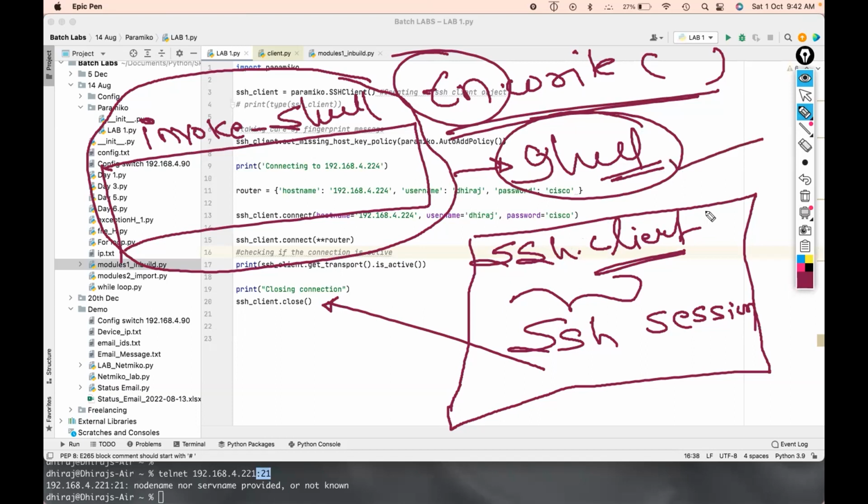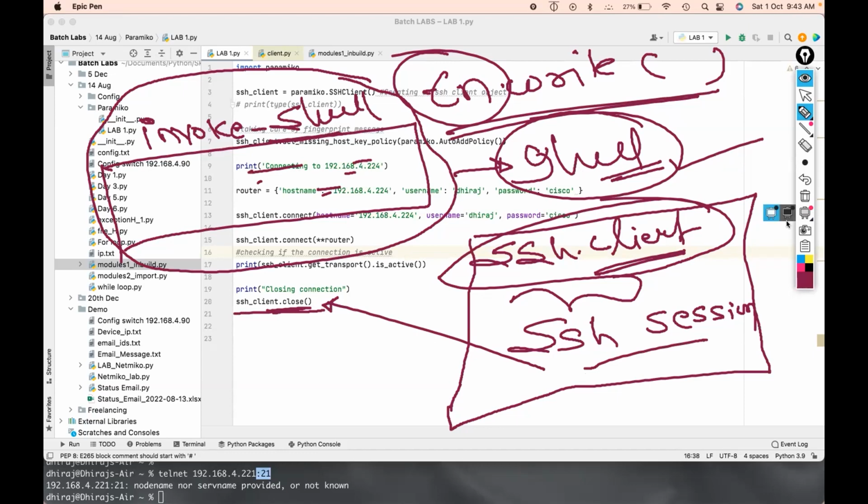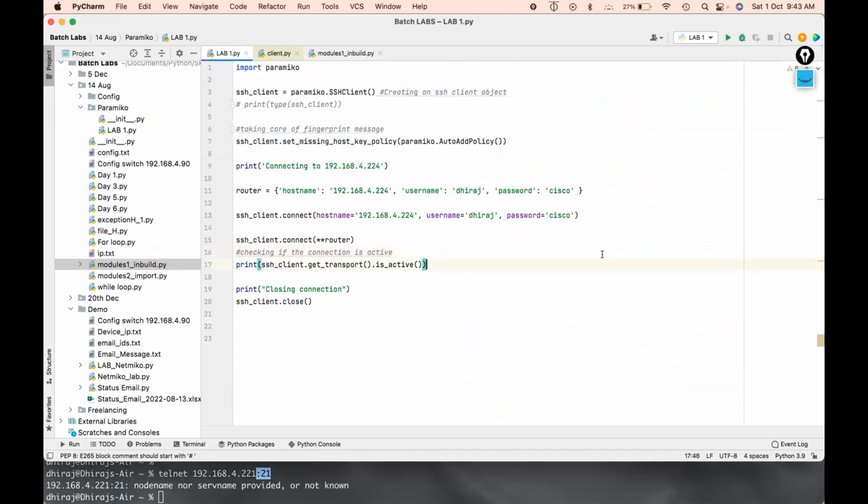The variable name could be anything. You can use SSH in place of SSH client, or anything else, but I would recommend using the same variable names because it will be easier for you as well. Always keep in mind that SSH client takes care of the SSH session, and hence we are closing the SSH session with it. But if you want to send any command in Paramiko, you have to invoke the shell. Don't worry, it will be very easy once you get practice. So how to invoke a shell?